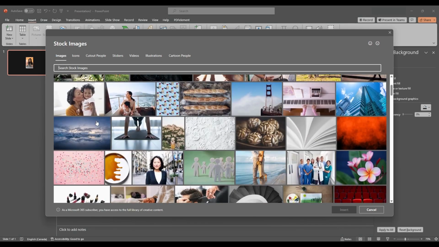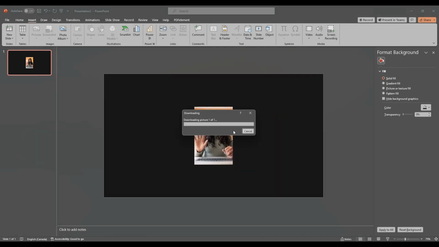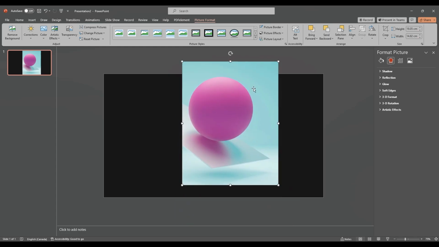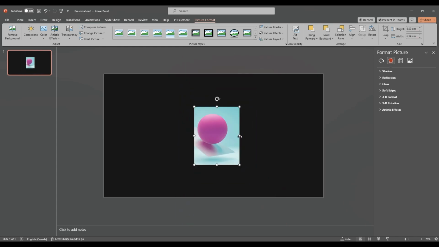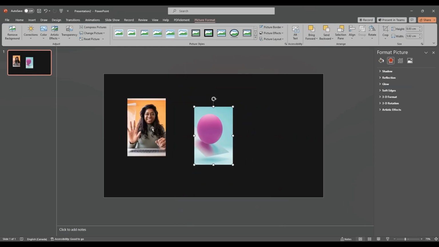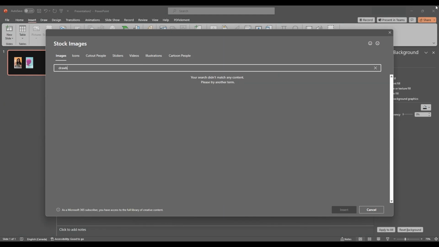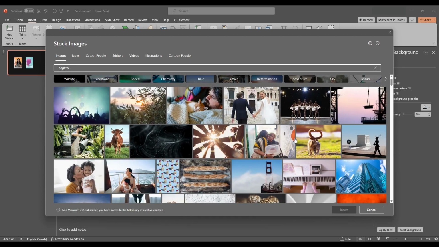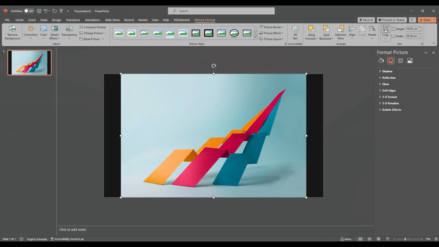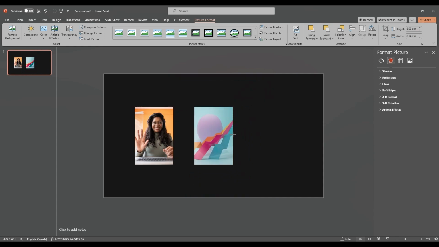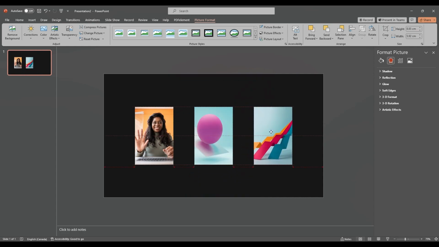Choose a couple of more images. Now go to insert and insert a text box.